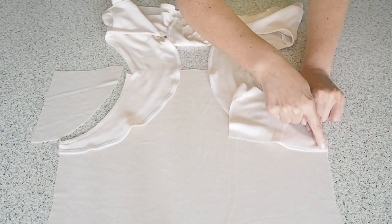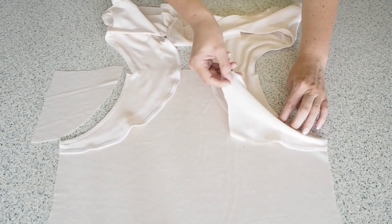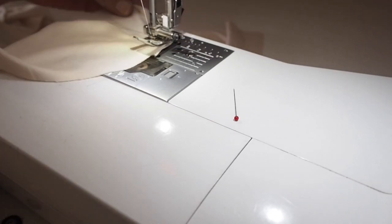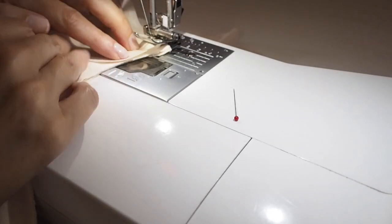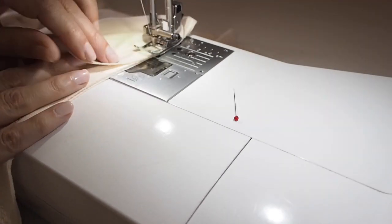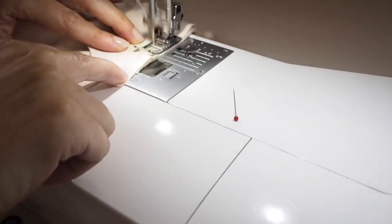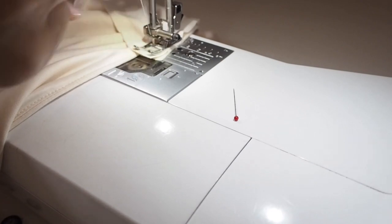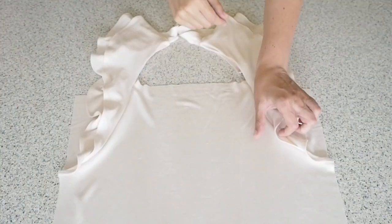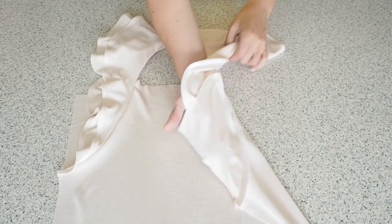And now to add those underarm pieces. I'm just pinning one end to the side of the bodice and to the bottom of the flounce, anchoring my first stitch right at that pin, backstitching, and straight away I'm going to pivot. Just turning that fabric, making sure that each of those edges match up, and stitching at my one centimeter seam allowance — making tiny little adjustments the whole way around — and backstitching at the end. So I just need to finish that edge, which I've done off camera, and given it a bit of a press towards the bodice. And now I'm ready for the back.